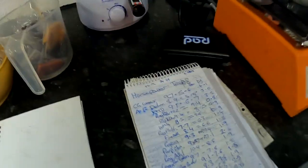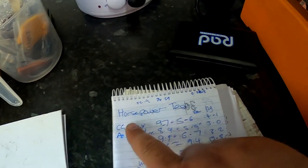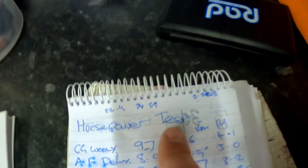Look at this. See this book here? This is quite interesting. What is this from? Horsepower test. Now, if anyone hears the words horsepower test and can remember what video that's from, you are a proper Forensics Detailing follower.